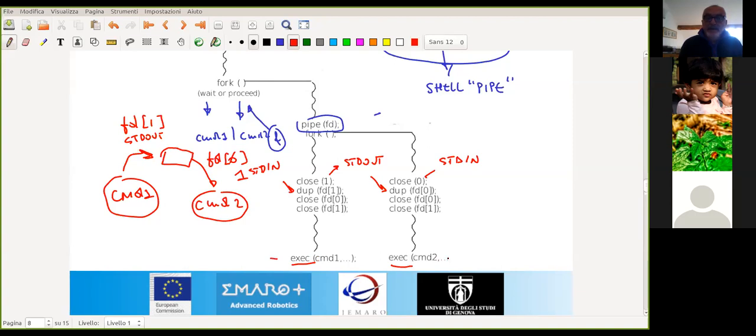They start and they inherit from the user area that redefinition of standard in and standard out. They close the sides of the pipe to be sure that nothing dangerous may happen. It is not mandatory.